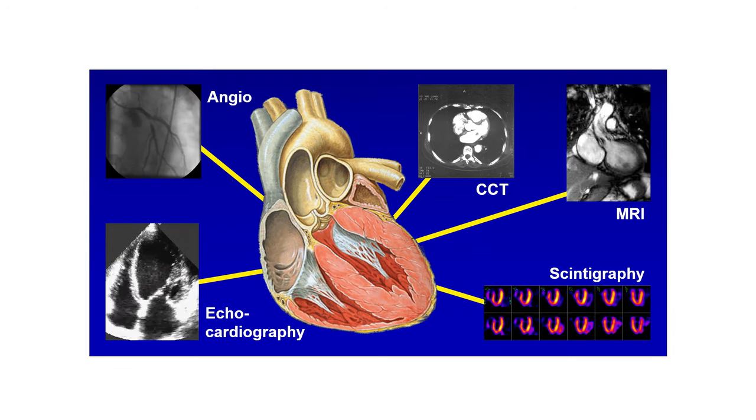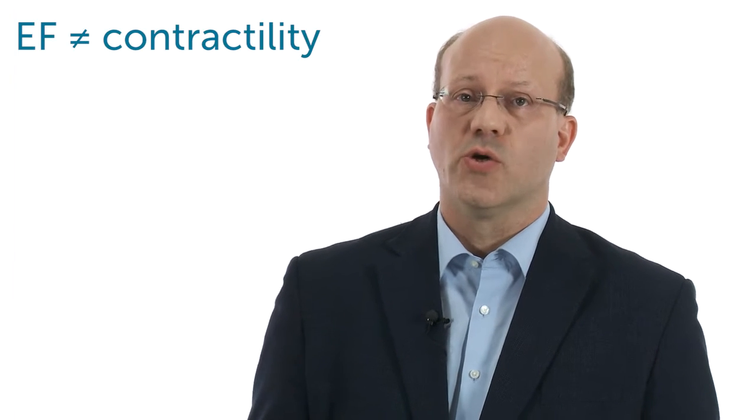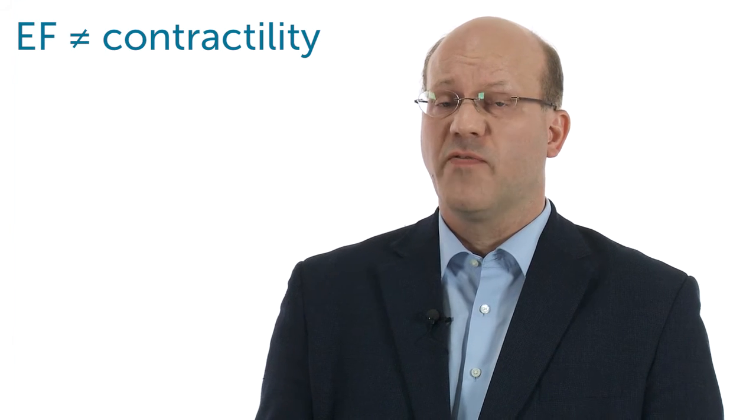And it has another advantage, because we can basically measure ejection fraction with almost all imaging modalities. We can measure it with echocardiography, we can use contrast in the cath lab to show the cavity, we can do it in the CT, in the MRI, and even with scintigraphy we can measure the volume change of the left chamber. However, it's a surrogate parameter, so we should be aware that ejection fraction is not contractility. And it can fool us.